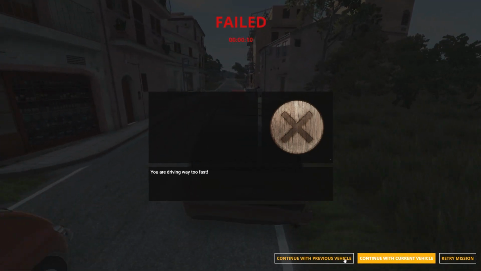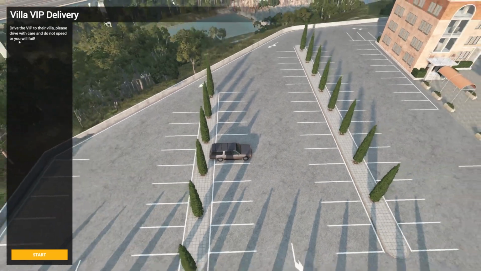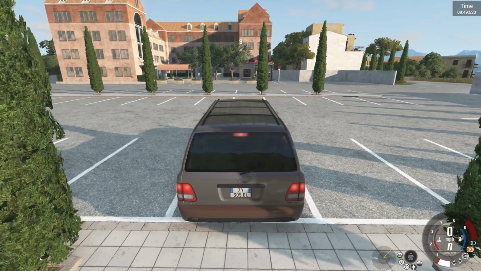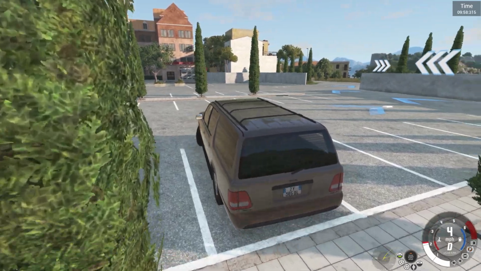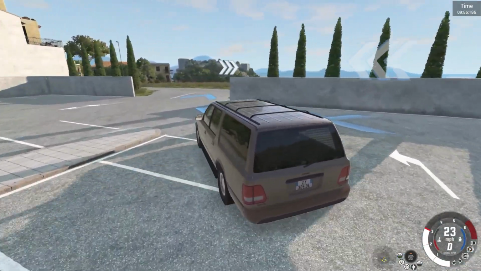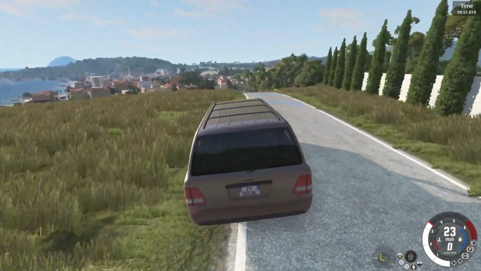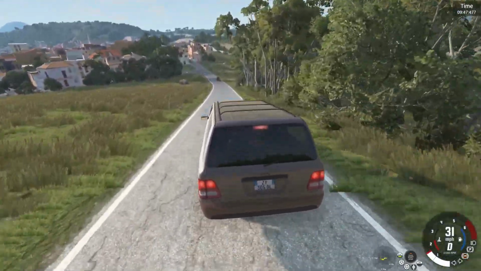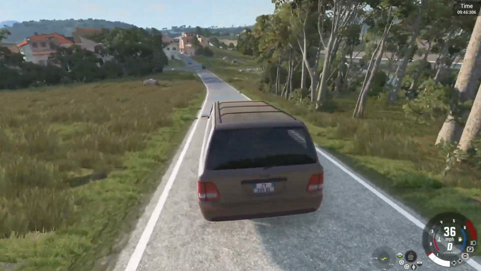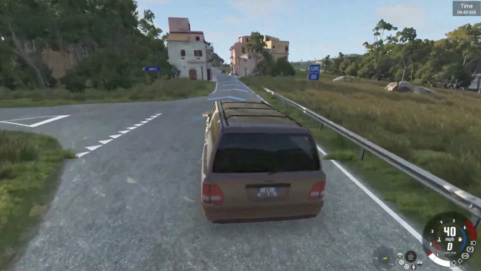Continue with previous vehicle? Continue with permanent vehicle. What? Where did it say there was a speed limit? Do not speed. Okay. How would I know the speed limit? Okay, we're not actually going to do this mission. Now I'm just kind of curious. How would I know the speed limit? Is that a speed limit sign? It is not. How would I know what the speed limit is? How am I supposed to know? Oh my gosh, Piccolino, please no.